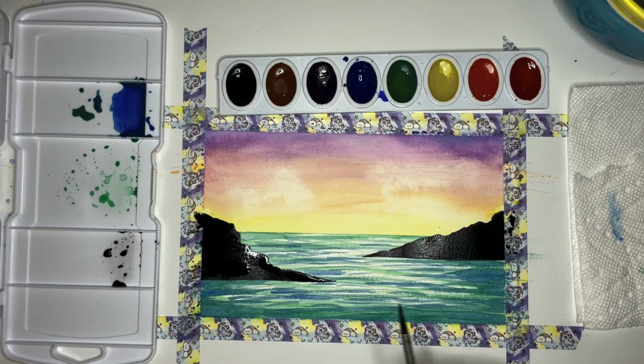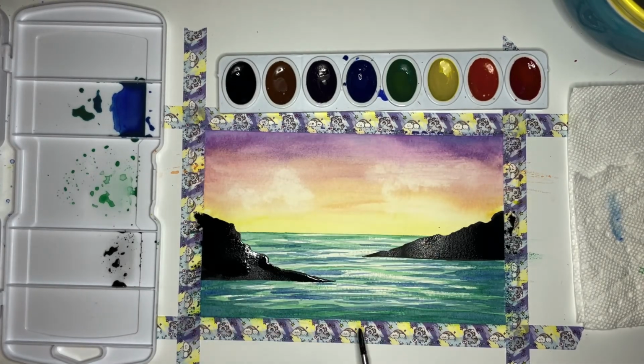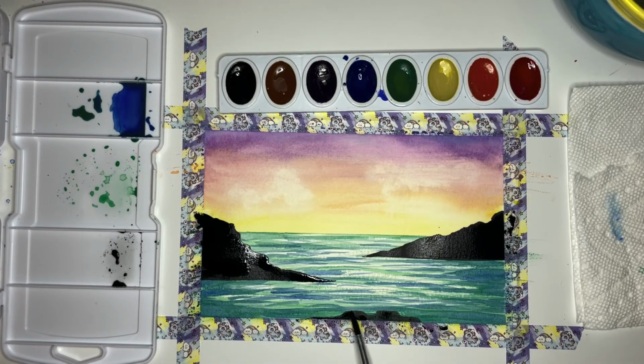And we can put another one kind of right here, like a little island coming up. I think that's what I'm going to do. So again, I'm holding very firm. And I'm just going to kind of make this shape. It's a nonsense shape, but it's kind of like a natural formation, so it doesn't have to be very perfect. It can be really whatever I want it to be. So there's my other rock. This one can go all the way to the edge. That one can go all the way to the edge. That is completely up to you.